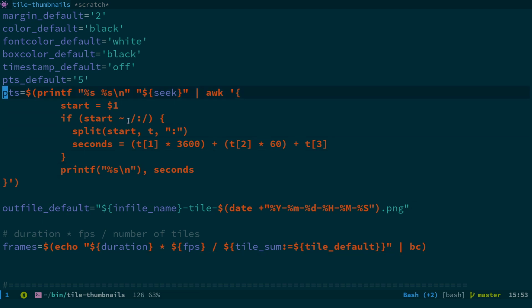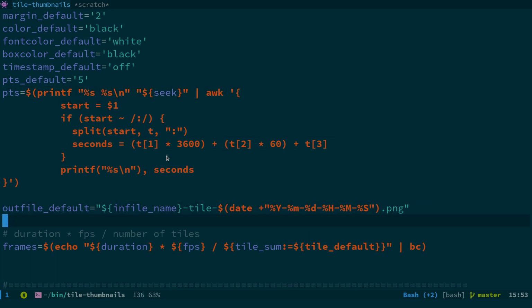So this is, for instance, you've got two things. When you're specifying the seek time, you're using hours, minutes, and seconds. But when you're setting the PTS for the timestamp position, it's got to be in seconds. So this is how we convert sexagesimal time, which is hours, minutes, and seconds, into seconds. If this is start, what it's doing is splitting the hours and minutes and seconds. So 00:30:00 would be 30 minutes. What this does is split it up, and it does all the maths to convert sexagesimal time into seconds.